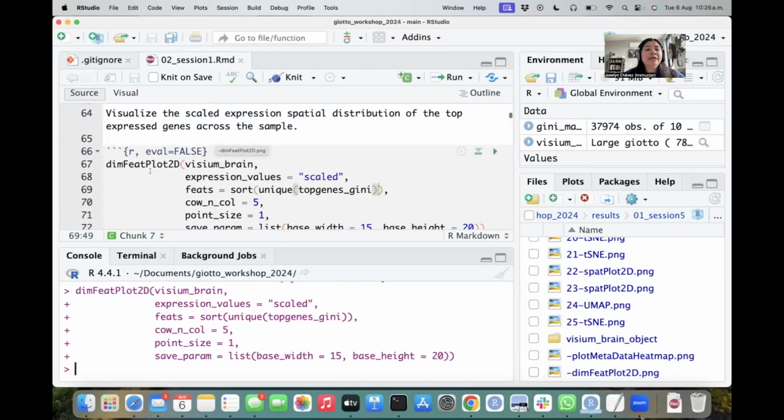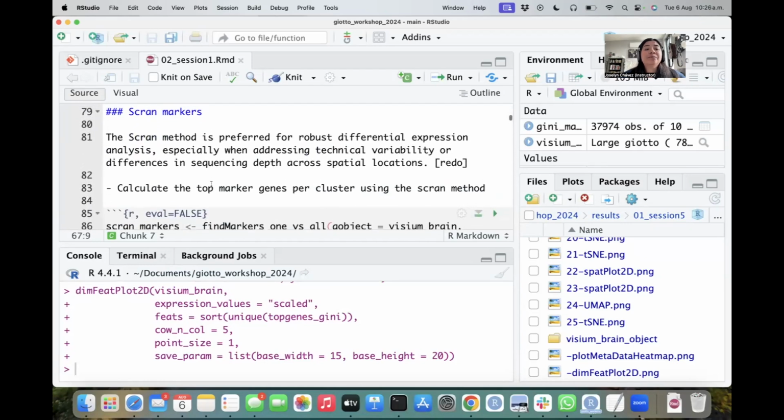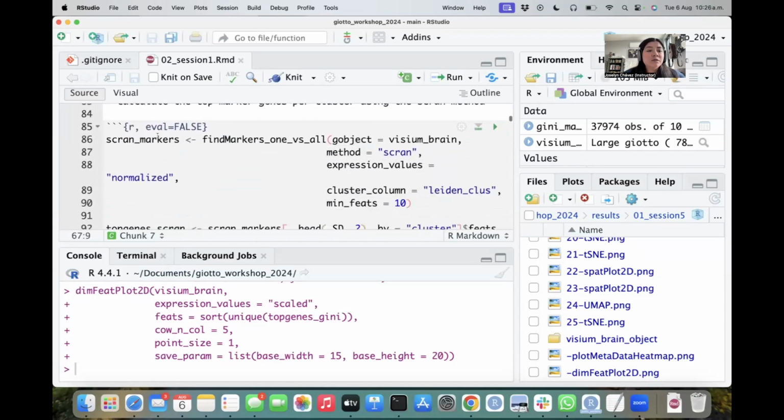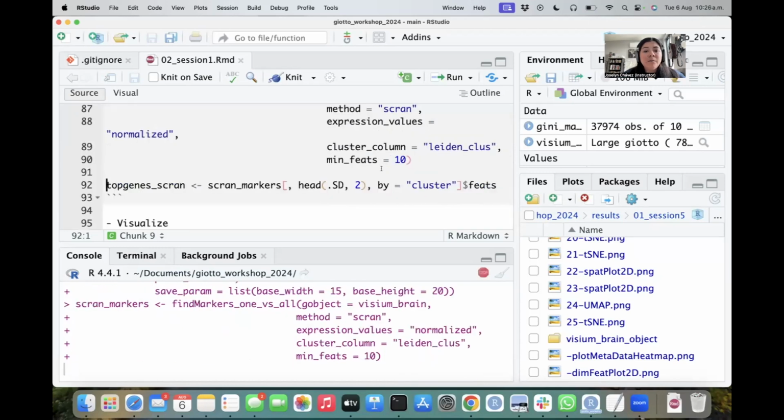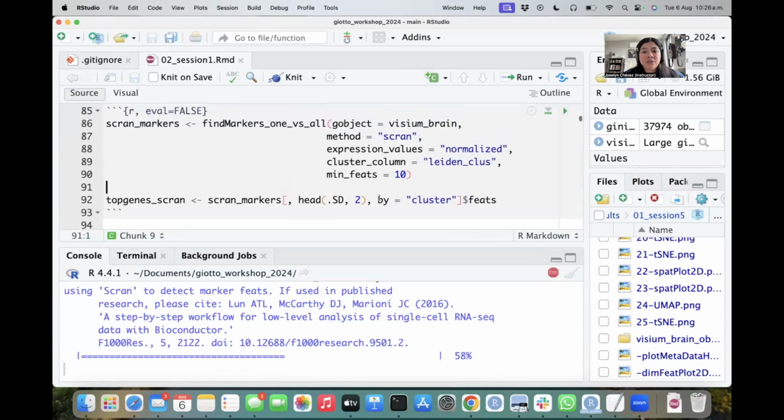Now, we can calculate these results again, but using the scran method. The difference between the Gini and the scran method is that for the Gini method, the genes are not necessarily highly expressed in all the cells of the cluster, while usually the scran method gives us a better idea of the general behavior of the top genes in the cluster.